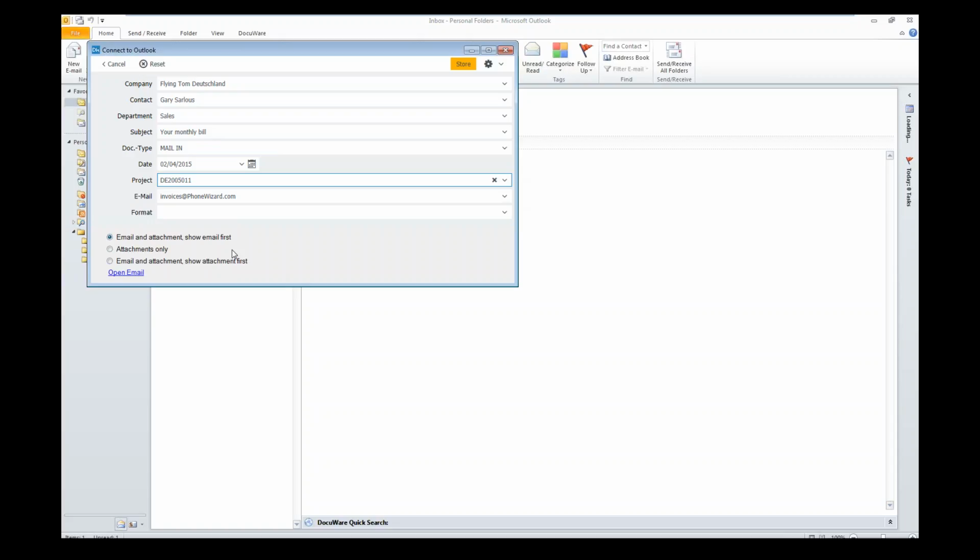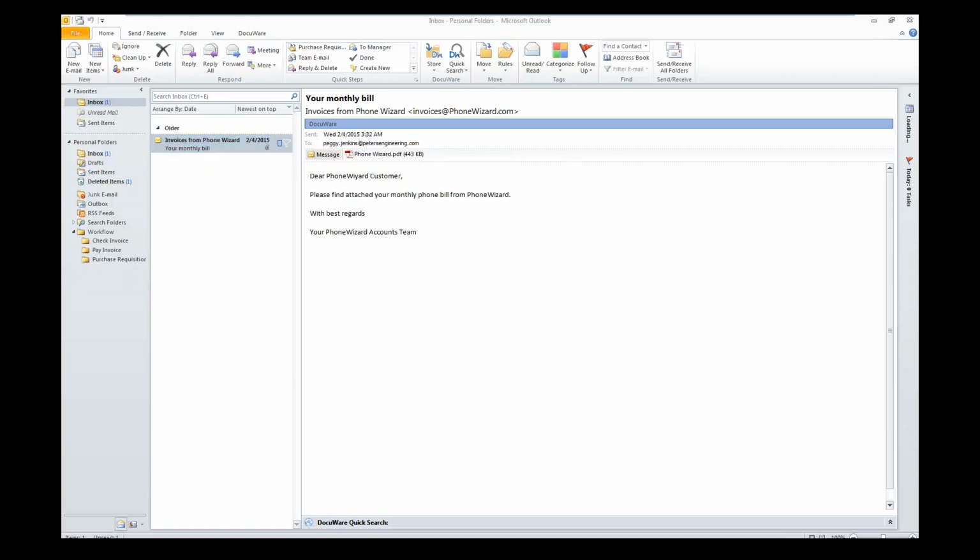So this is, again, another means to automate a lot of your processes and store a lot of your mail. Then you simply hit store, and now your document goes directly into your DocuWare file cabinet. So now that document is stored in DocuWare, certainly retrievable for anyone in the organization that has rights to this document. So now you no longer have to worry about forwarding mail. You just simply let them know that document's in DocuWare.